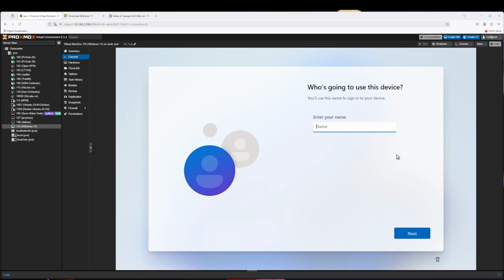That's all that's to setting up a local user account in Windows 11 here using Proxmox. If you were using a normal system, you could just unplug the Ethernet adapter instead of removing the Ethernet adapter hardware inside of the Proxmox configuration panel. I hope you enjoyed tonight's video about setting up a local user account on Windows 11 here in Proxmox or in a standard computer case on bare metal.